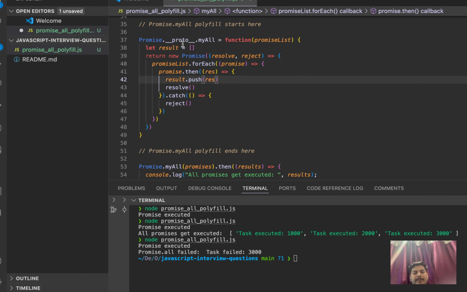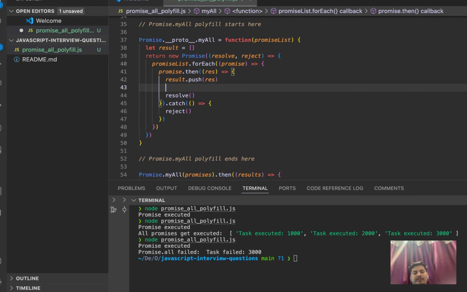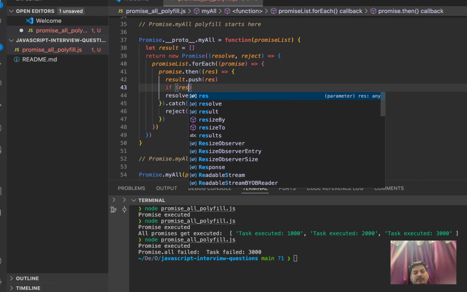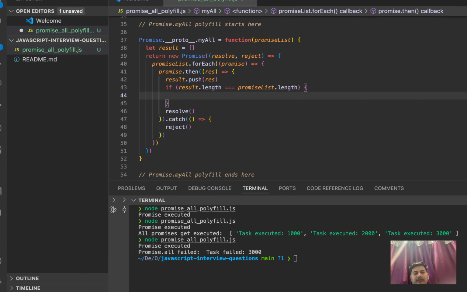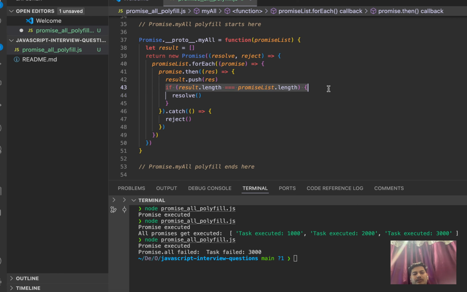Let's say we pushed the result of the first promise, then the second promise. We will keep on pushing until the result length is equal to the promise list length. So we will add a condition here: result.length is equal to promiseList.length. Once this is equal, we will resolve with the result array. This is the condition.